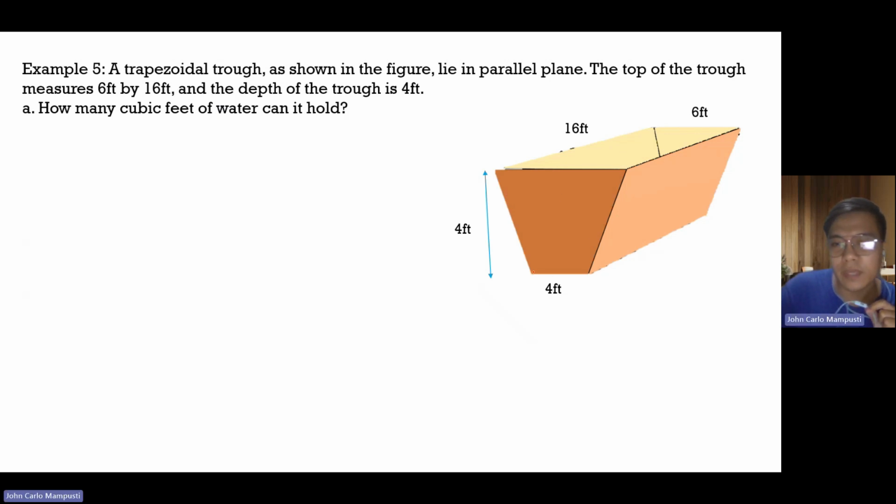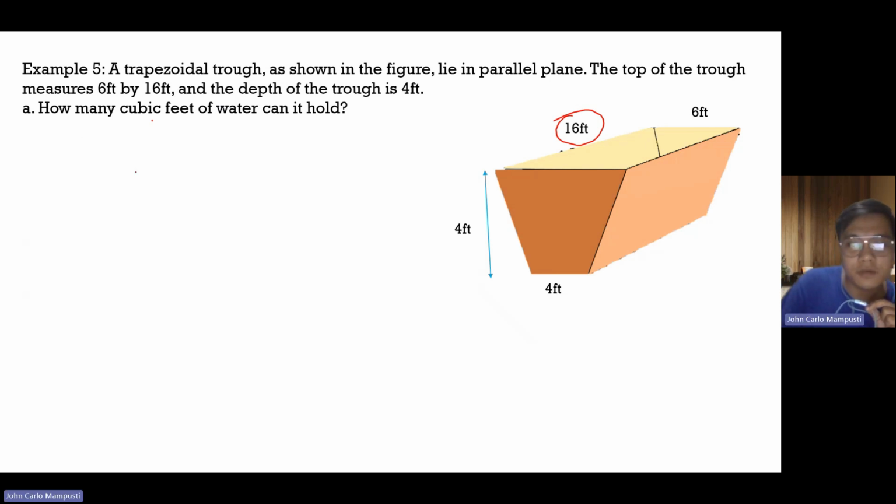So, hindi naman natin pwedeng gawing area nung base natin dito times height na 4. Kasi kapag hinatin natin siya in this direction, hindi na equal yung kanilang cross-sectional area. So, tulad nga ng sinabi ko kanina sa definition ng prism, dapat equal sila, no? Equal sila ng mga cross-sectional area. So, ang hati niyan is pa ganito. So, ang gagawin natin, to find the volume, kasi ito yung hinahanap dito, we need to find first yung area nung face na to. Etong trapezoidal na to, times length or height, which is equal to 16 feet.